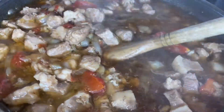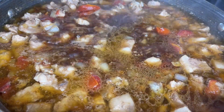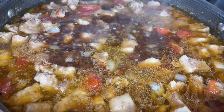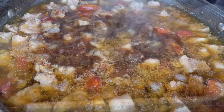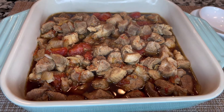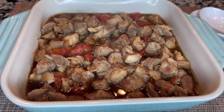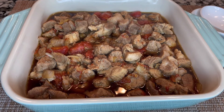Basically this is all done. I tasted it and added a little bit more soy sauce — about a fourth of a cup — because I didn't think it was salty enough. So we're going to go ahead and plate this and give it a try. See how good that looks! By the way, if you want less sauce, use less water. I don't normally put that much water but I overestimated, but I love sauce and so do my children, so this is perfect for us.